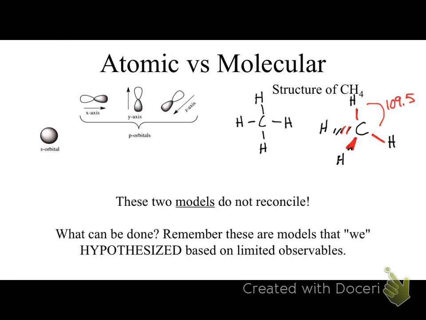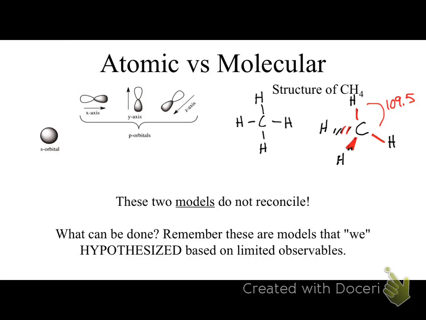Okay? We said the bond angle there had to be 109.5. Four orbitals, four bonds, it adds up, that makes sense. So let's just say a hydrogen comes in at 109 degrees and interacts with each of those orbitals. Well, the first problem, are all of those orbitals the same? No, but in our molecular system, all of those bonds are the same. So that doesn't work.